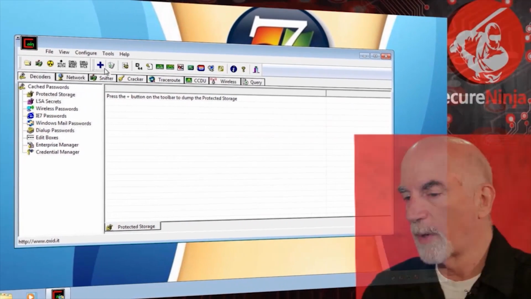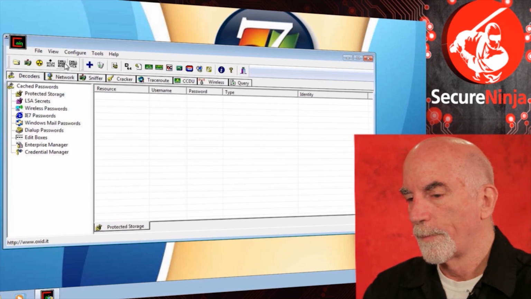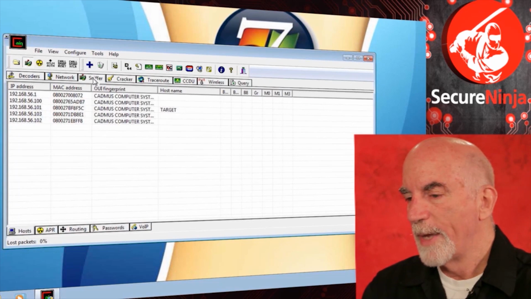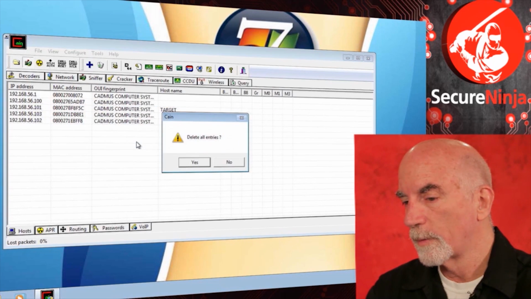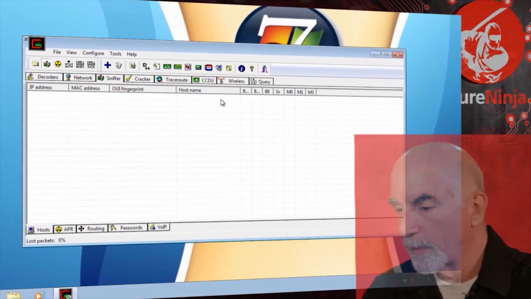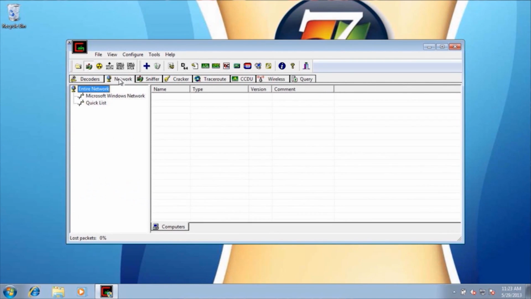The second thing I'm going to do is come up here and hit this plus sign. Click my sniffer tab. Be on the sniffer. Now, one odd thing about Cain that's weird, it always leaves things carried over from previous use. So my advice when you're using this tool is to clear everything out. Let's see, might be some passwords in here. No, there aren't. Okay? So we don't want to contaminate what we're doing now with anything from the past. Okay, good.